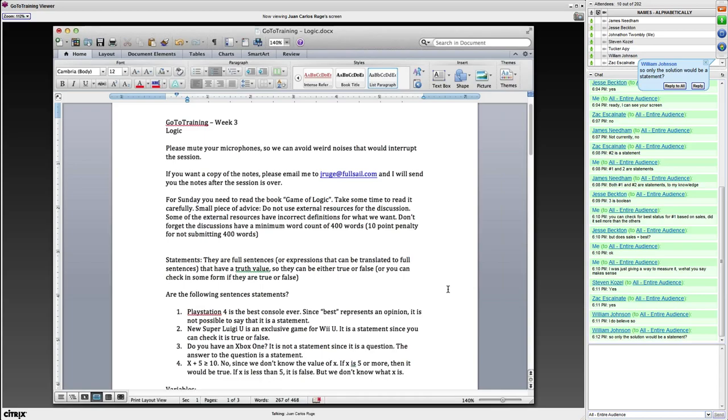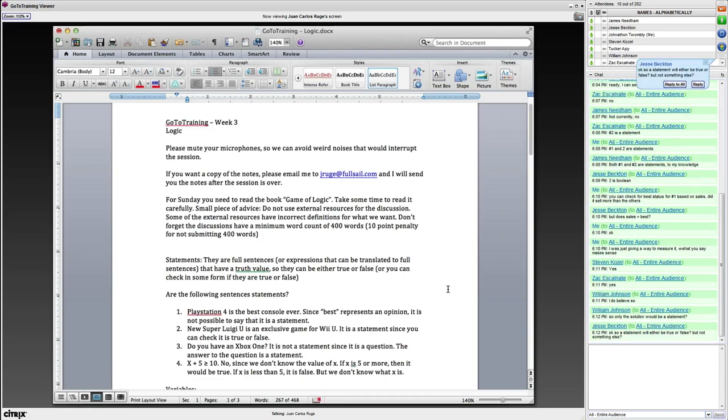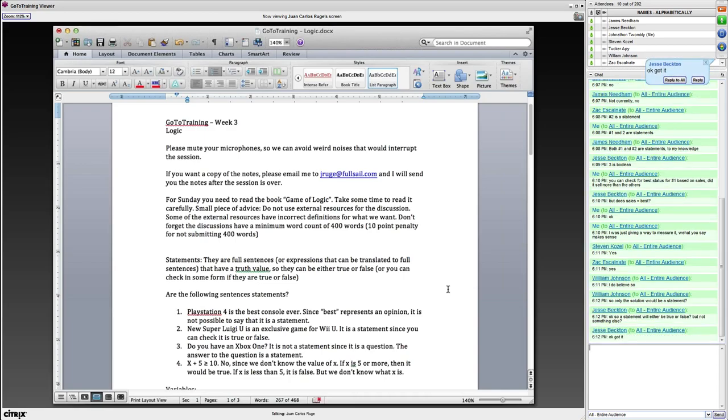Only the solution to that inequality? Yes. Here we're saying the addition of a number and 5 is greater or equal to 10. But the problem is we don't know the number. Yes, Jesse. It's either true or false. It's either 1 or 0. It's either yes or no. We're going to be working with true, false, 1, 0. There is not going to be anything in between. Anything that is in between is not part of logic, is not a statement, so we don't want to worry about it.